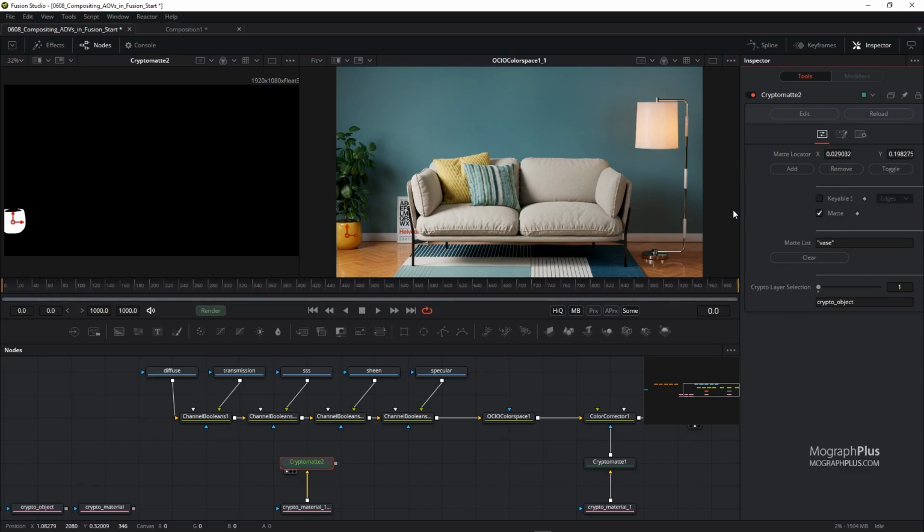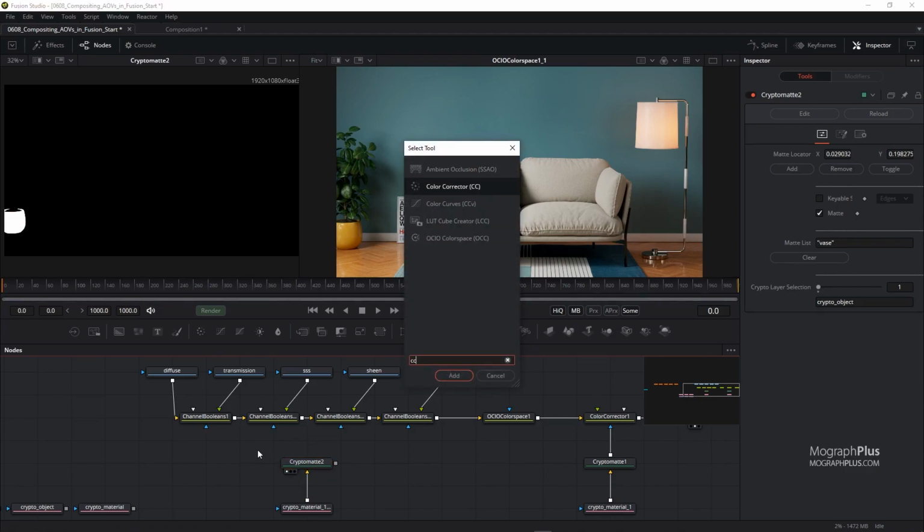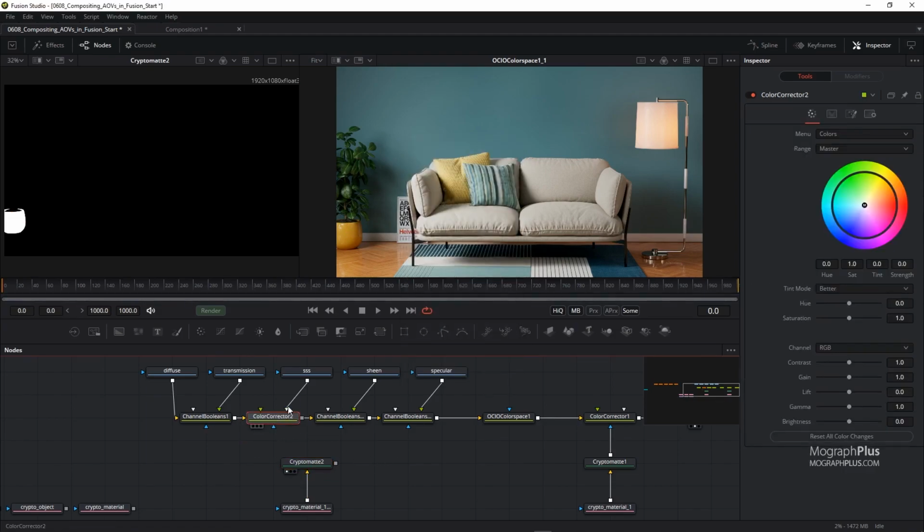Now we can add a color correction node after the SSS AOV, and use the CryptoMatte node as the mask input for the color correction node. And now I can start adjusting the hue to change the color of the pot.